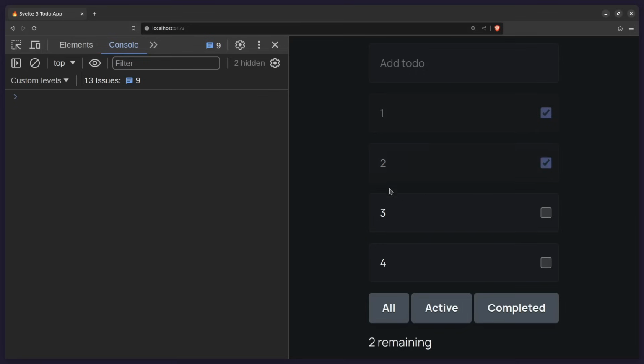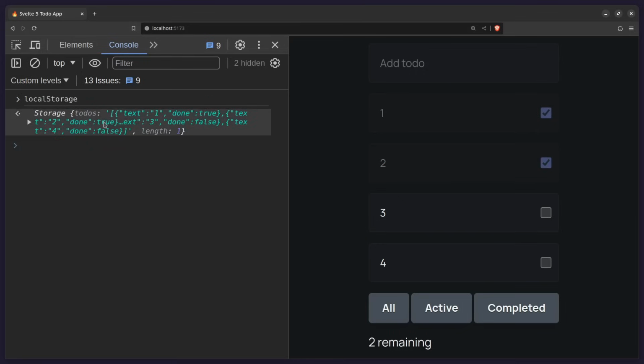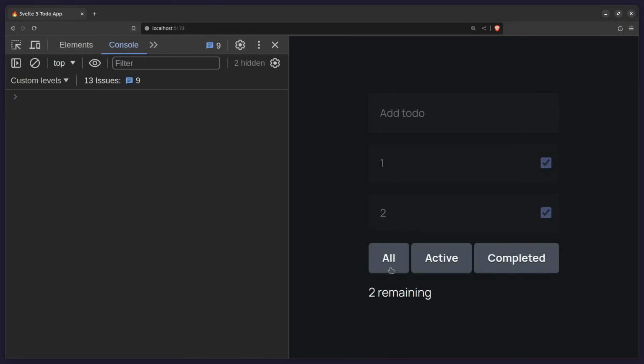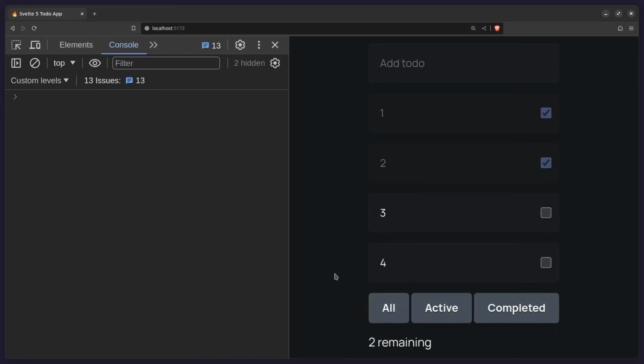But let's see if this also works. So now this should work. And let's just check local storage, what we have here. Now we can see this is a string, right? So this is where you have to stringify it. We can see it looks like it updated, right? So let's refresh everything. Ah, how beautiful is this, friends? And you can see this really isn't that much different than Svelte 4, but it works a lot more predictably and your code is much easier to reason about.